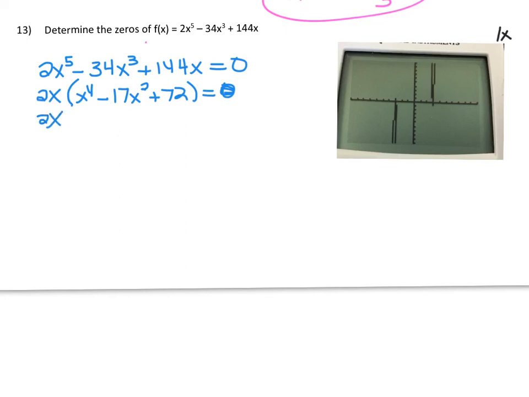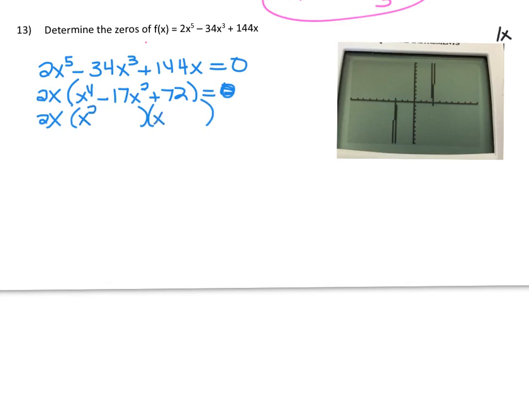And then because I have a 1 in front of the first term of my trinomial, I don't have to do the rainbow. I wouldn't even bother with the rainbow. It takes a long time and it's more room for error. I would just have 2 sets of parentheses. And since this is an x to the 4th, I'm going to put an x squared in the first spot in each parenthesis.